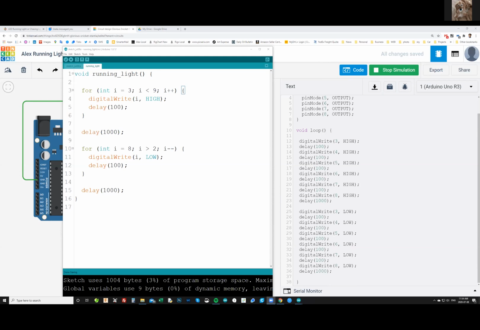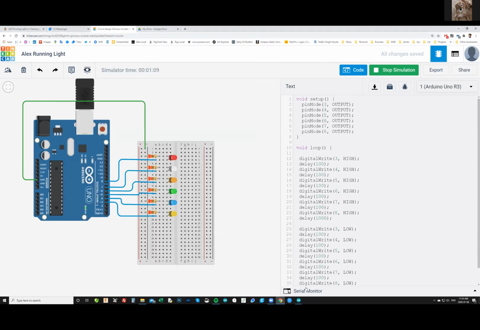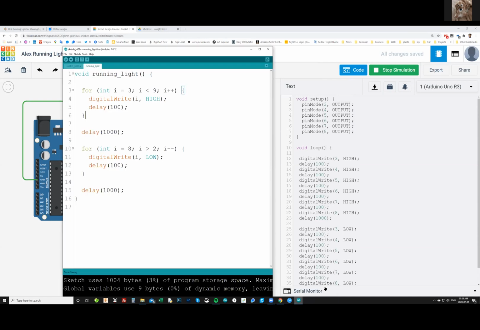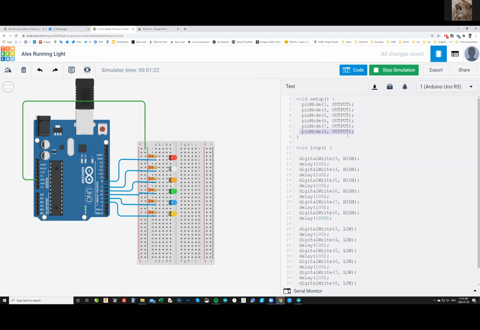Yeah, go ahead, Alex. So when you see something repeating itself like this, it's a very good candidate for the loop. The only thing that changes is the 3, 4, 5, 6, 7, 8, and we can replace it with a for loop and replace that with some X or I. So I will simulate this to have like a 20, right?